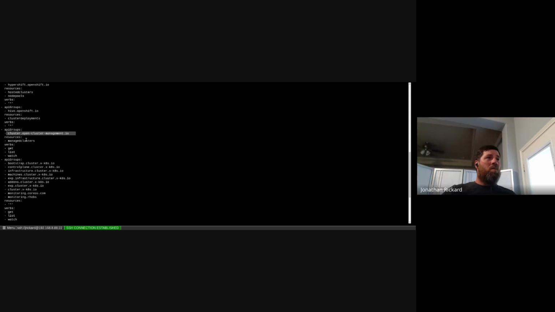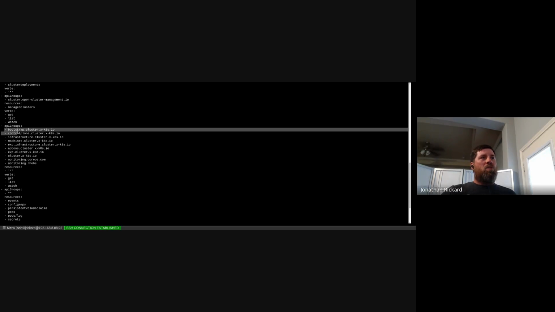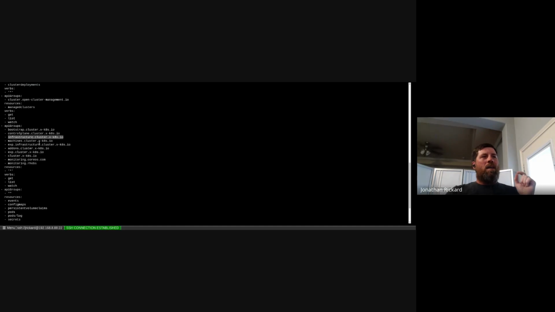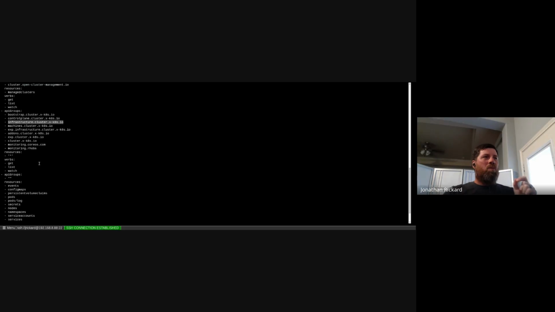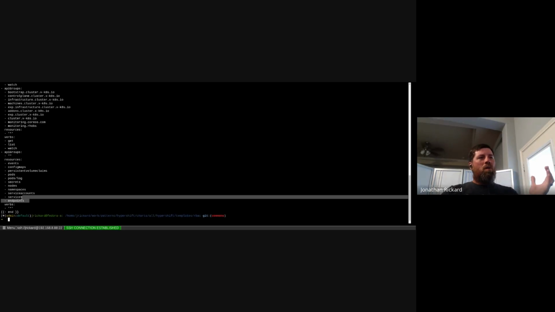On Open Cluster Management, which is part of the ACM API for managed clusters, you can look at them. And then some of these additional API groups here, there was one, I think it was this infrastructure API, that I needed to add, and I don't remember exactly what the reason was now that I'm trying to say it out loud. And then here's part of your primitives, right?